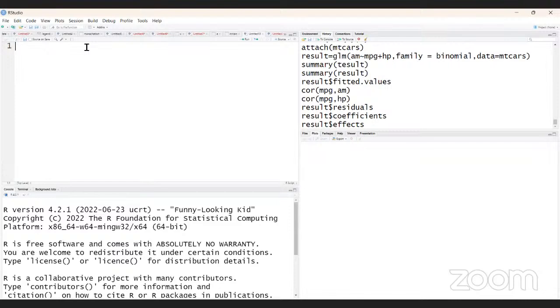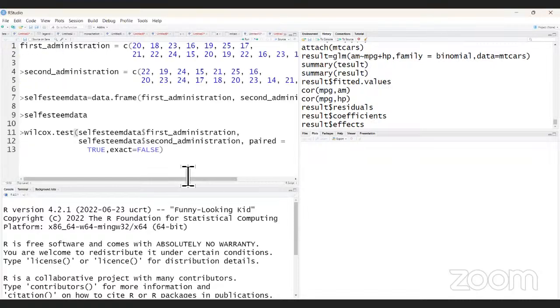Now here you paste. Oh, paste is not working.